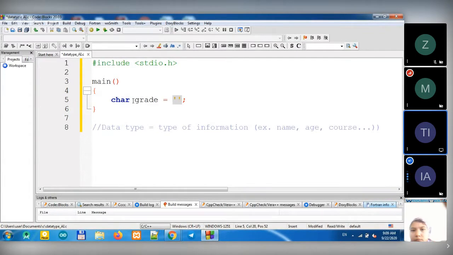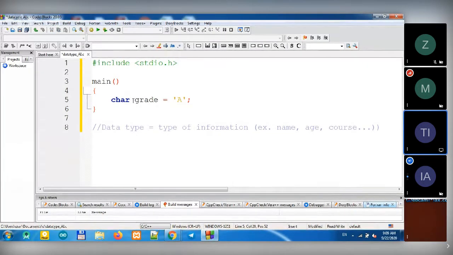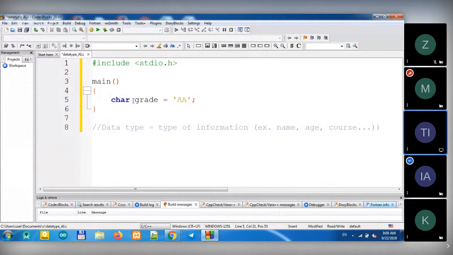If you see single quotes, it means it's a char. Its data type is char, and it can hold only a single character. For example, A. It cannot hold double A. All right? Clear?